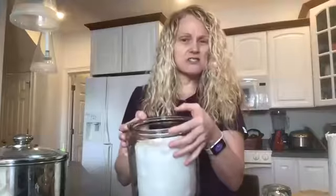I actually got this container at Michael's, super inexpensive. You can get something off Amazon, or if you have something around the house, just use that.